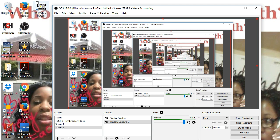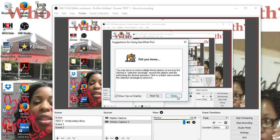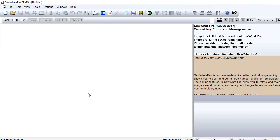First, we're going to go into the So What Pro, and you are going to see this little blue box pop up. It tells me that I have 24 days left, which means that I am on day number 6. I'm going to press continue. Another box pops up with a tip. I'm going to close that out. Then a warning pops up as well. I am into the So What Pro.